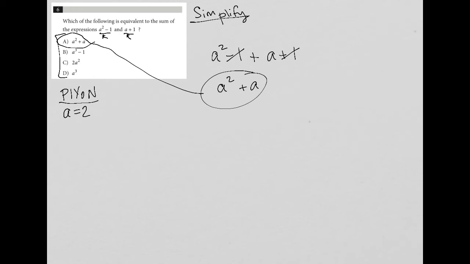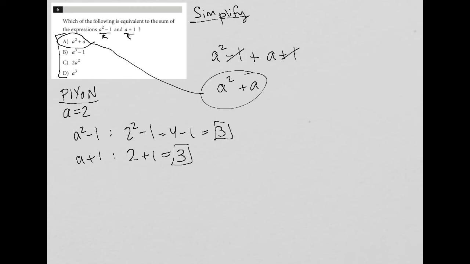So if I'm going to say a is 2, I want to first of all plug that 2 into the question, right? So the question tells me I have a squared minus 1, but if I plug 2 in, that means I have 2 squared minus 1, which is 4 minus 1, which is equal to 3. And it tells me I have a plus 1, but again, because I'm plugging 2 in for a, that turns that into a 2 plus 1, which is equal to 3. And the question says that I want to find the sum of those expressions. So I am looking at 3 plus 3, which is 6. So then I know that from the question, I get 6 when I plug in 2.